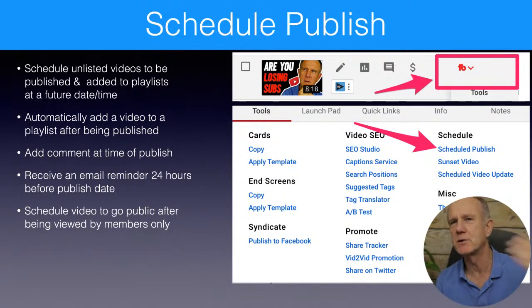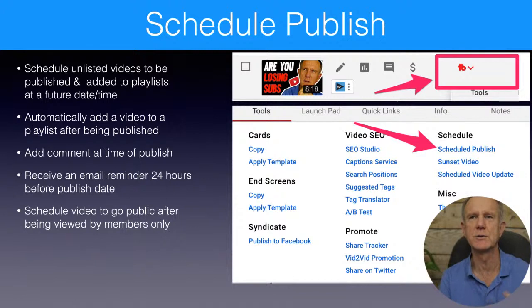So if you've made a bunch of playlists and you want to schedule a video to be added to a playlist after you've uploaded it, like a day later, or 24 hours or 48 hours later, then you can use this Schedule Publish tool to automatically add that video to the playlist after it was published.